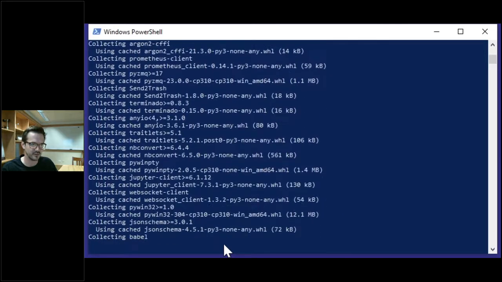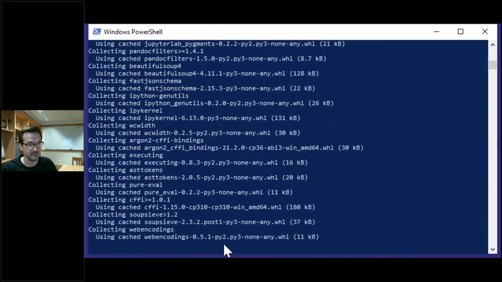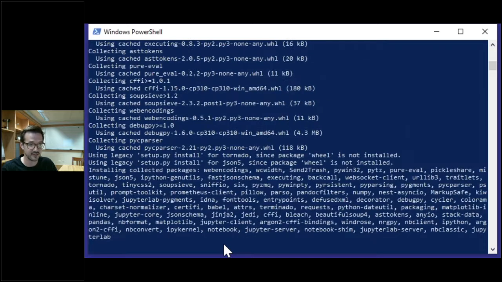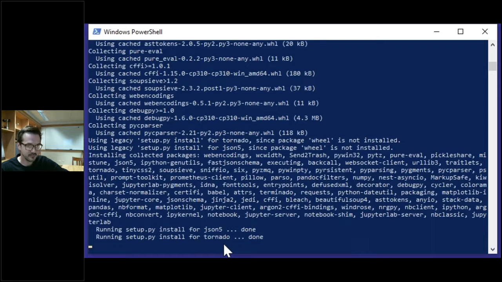And it'll go through and collect all the packages that it needs to, collect all of the requirements that they have. You can see a lot of different stuff getting installed here, and most of that is for the Jupyter notebook environment. So this will take another minute. I think when we ran through a practice run, it hung out on this Tornado installation for a while too. Tornado must be a good one.